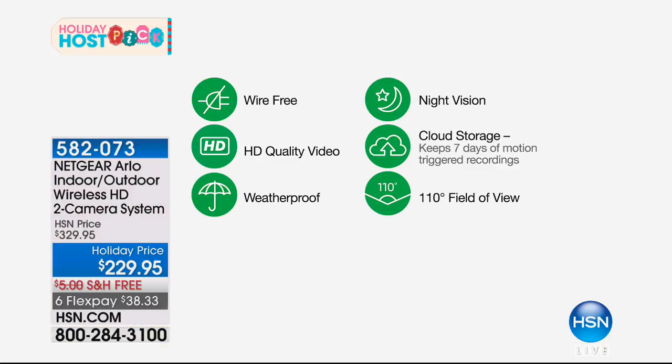This has everything. In fact, we have a features page that we, if we could show, because this is high definition. It has everything. So it's your indoor, outdoor. It's high definition. It has motion detection. It also has the body heat, which eliminates a leaf blowing and setting it off. And then it stores video clips up to 7 days. So what happens is when it detects motion, it sends you an alert on your phone and then it starts recording. So Arlo has sent us a couple videos I want to show you.